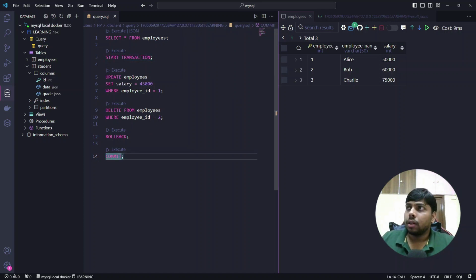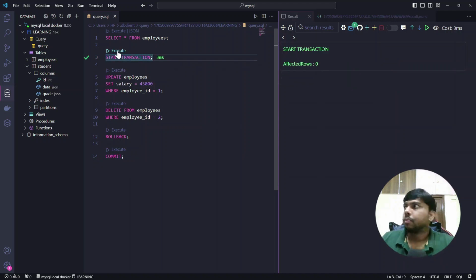That means after clicking on start transaction, whatever query I run, I either have to commit or roll back. Till I don't commit, these changes will not actually go to the database server. So I will start the transaction and click on execute.